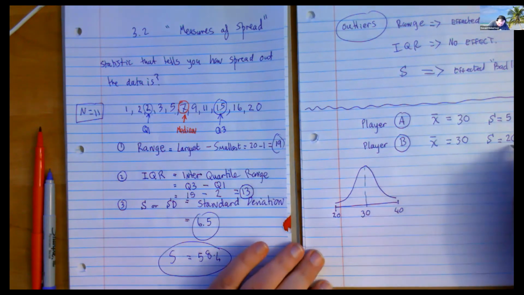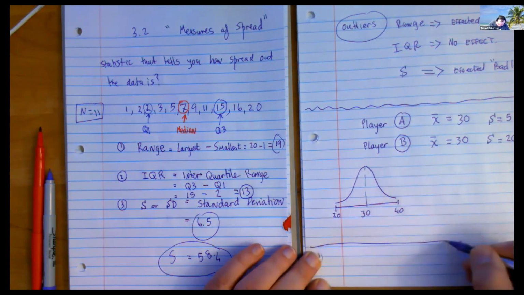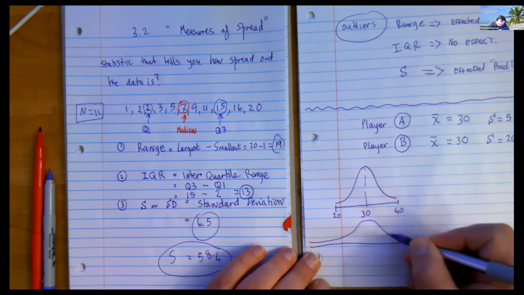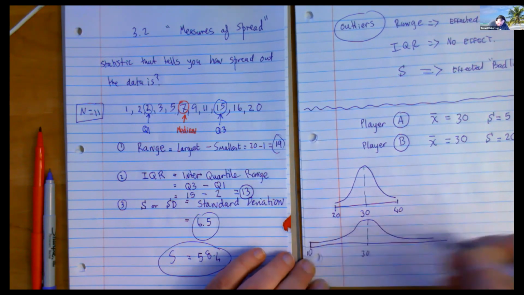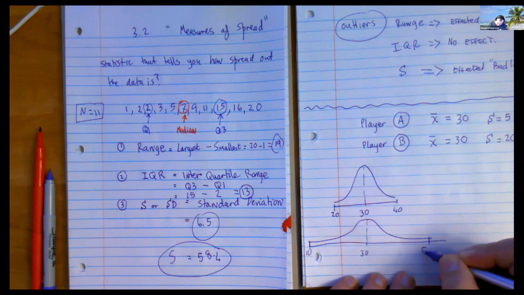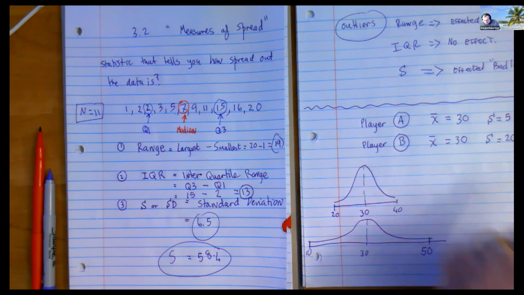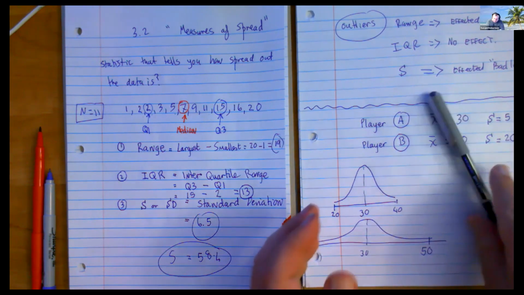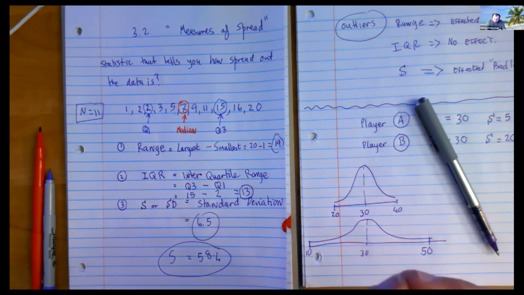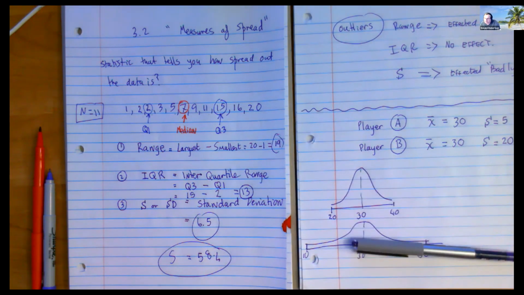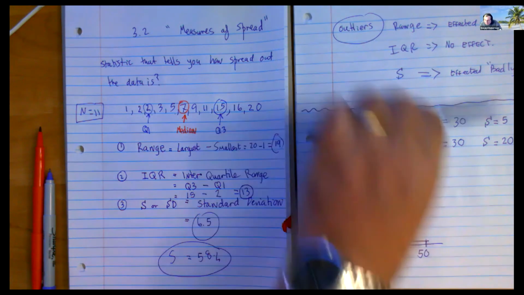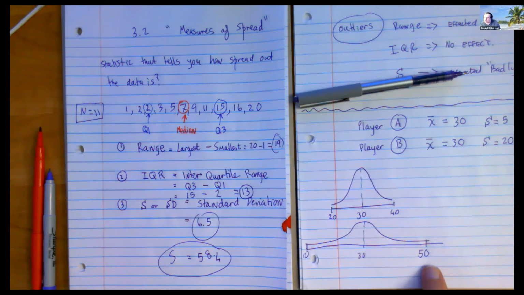Now, if you look at this guy who's 20, although the middle is 30, doesn't this standard deviation of 20 in many ways mean that he's much more inconsistent? Wouldn't this be the kind of player that sometimes he plays and you only get 10 points out of him, and then the next game he plays, he scores 50 points for you?